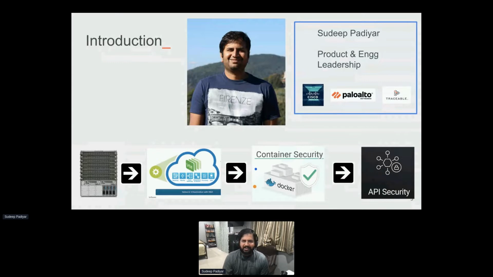And I see that being very similar to the disaggregation that we saw in the networking world. So it's a very interesting time where you see a lot of these changing technologies having a lot of implications on security, and it becomes important to take an approach from the ground up to solve this problem elegantly.